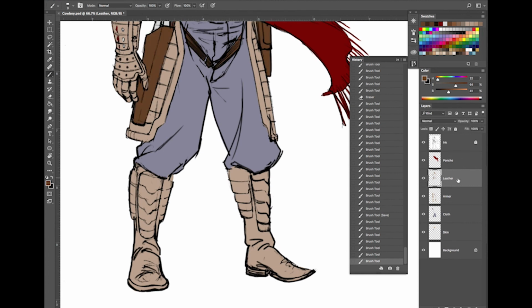Okay, his boots here. So I'm gonna have to paint that. All right, I'll paint it on the leather side. Leather layer. Okay, I got like a brownish gray going here.